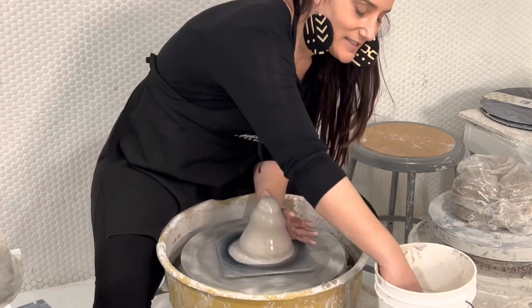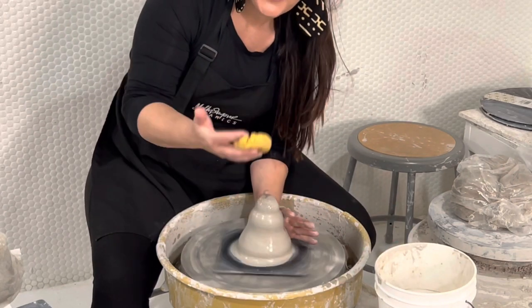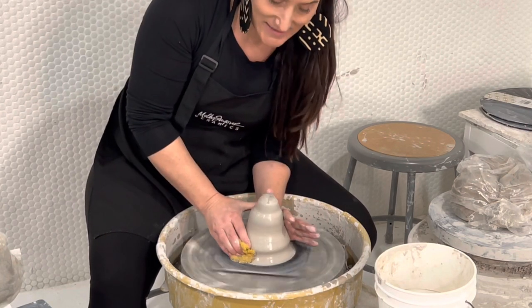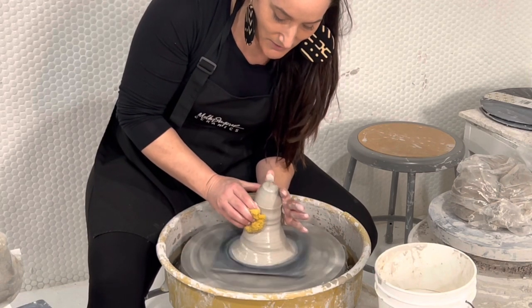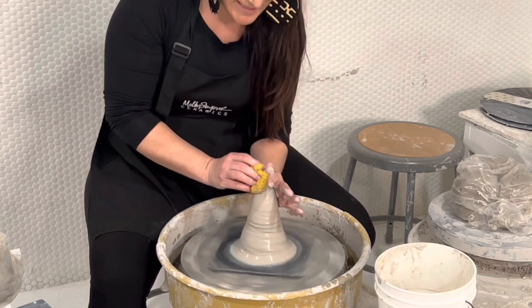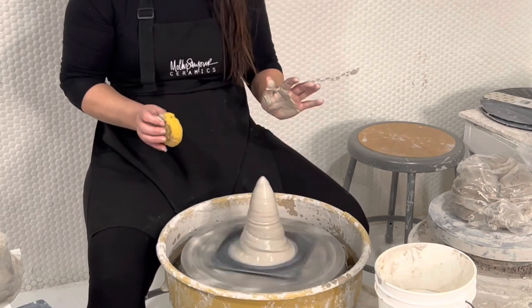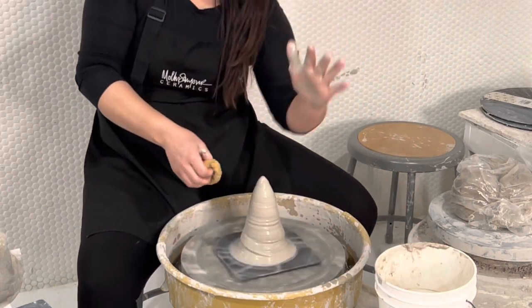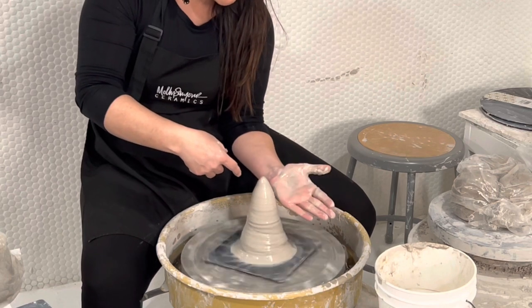Water is going to help it slide. With the right hand squeezing a little water, the left hand's the boss. The right hand's job is to scoop that clay from the bottom, connecting to that boss hand, squeezing the clay with the right fingertips into the left palm, letting it rotate, then squeezing, coming up, letting it rotate. Notice my thumb is up pointing towards the air the whole time, helping to create the cone. Slow release.